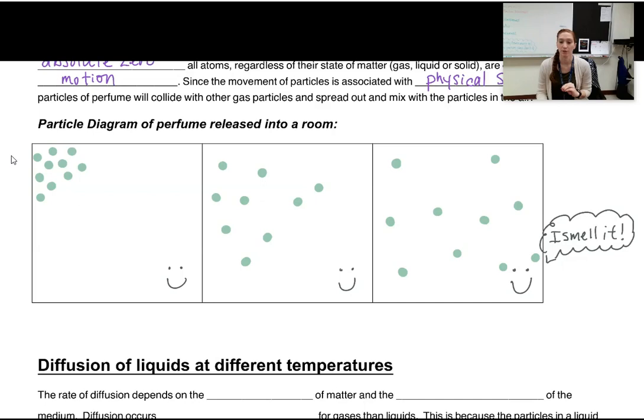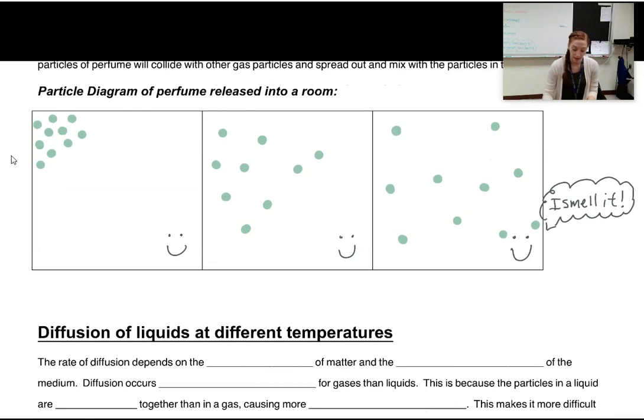Next time we're going to look at diffusion of liquids at different temperatures, because we saw this in our demonstration, in the simulation. I want to make sure that we make a note about what happens with particles of different size. And that is about how quickly they move. So we can say larger particles move slower and smaller particles move faster.